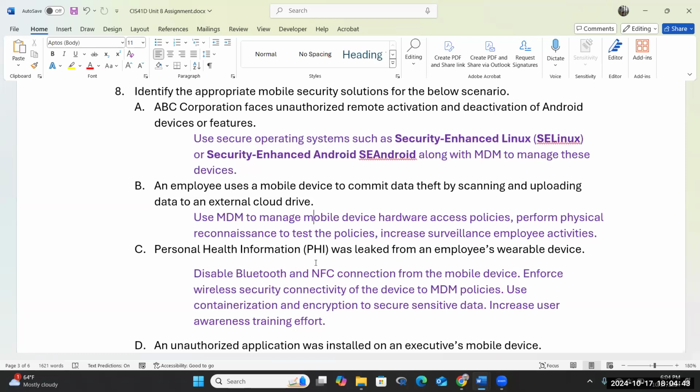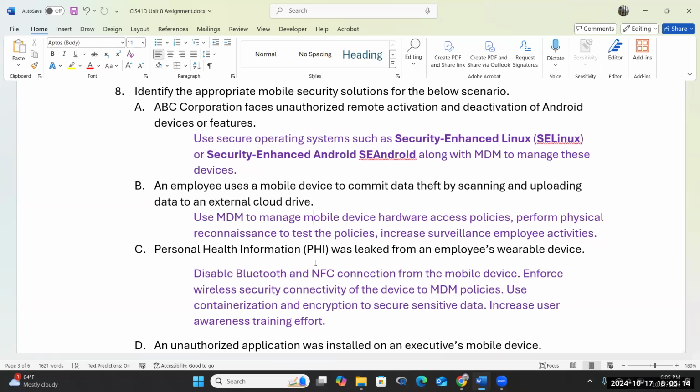So a lot of the time we need to patch. You need to disable Bluetooth and NFC because that is basically a proximity data leak. Someone can reach the device by attacking it using Bluetooth and NFC. Eavesdropping, right? Listening, grabbing the data. Is that important? I think personal health data sometimes can be important. They can use that for prescriptions. They can use that for a lot of different things.